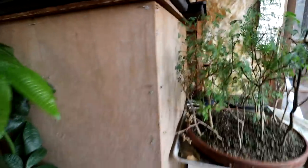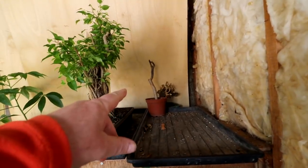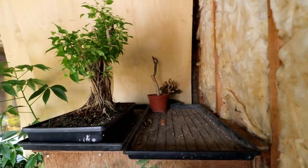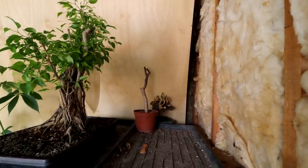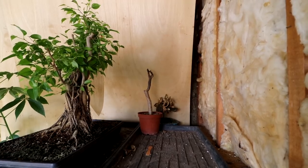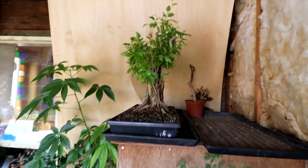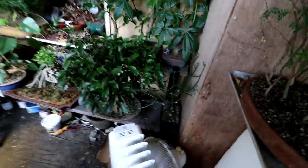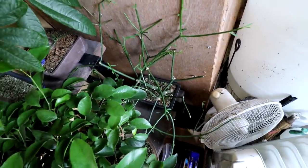My plumeria, it died. It didn't grow at all last couple of years, but it didn't die. And then I thought, well, I'll give it a cool period in the basement. It didn't like that at all. The trunk went all mushy and it died. So don't put your plumeria in the cool weather. The pencil cactus down here, the one I really dislike, but it's growing well.